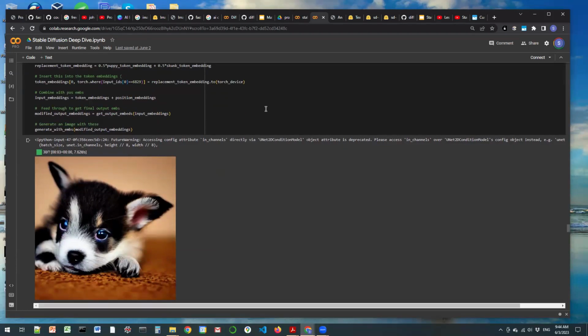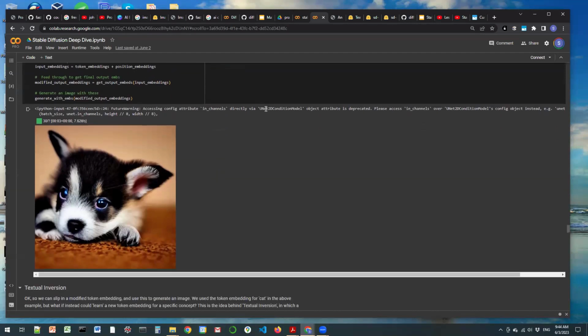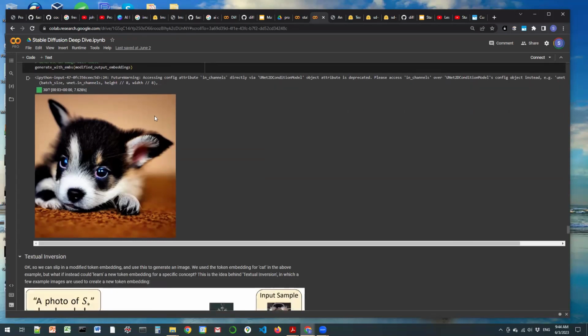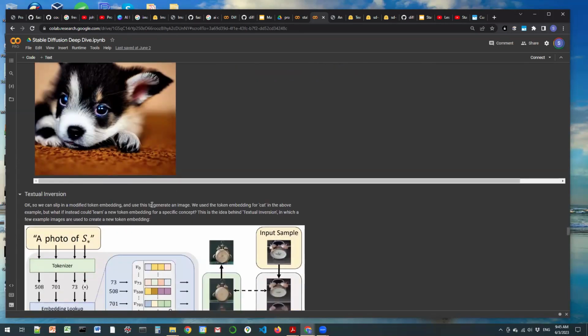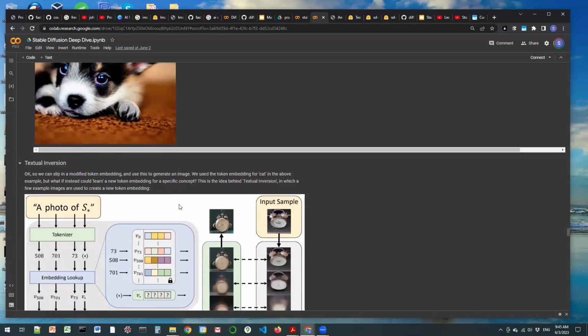So you can see how you can begin to play with these components by just changing a few things. I already showed changing the guidance scale, changing the embeddings at the embedding level, changing the combination of the embeddings. And then there's this whole concept of textual inversion. Textual inversion allows you to, it's almost like changing the style in which the image appears.